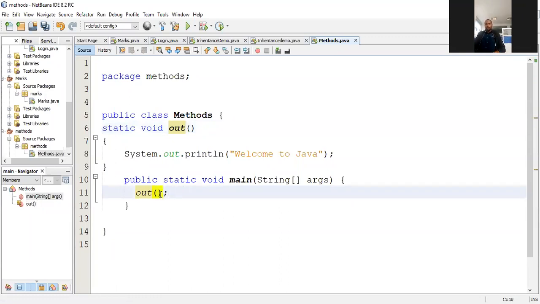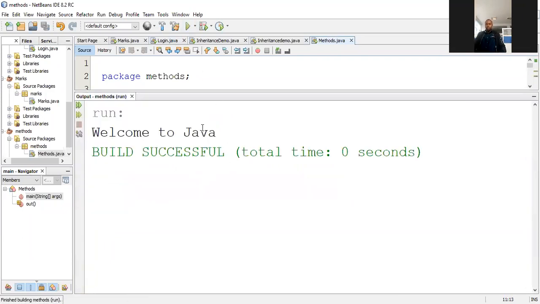Static without. Okay, let's see what this brings.